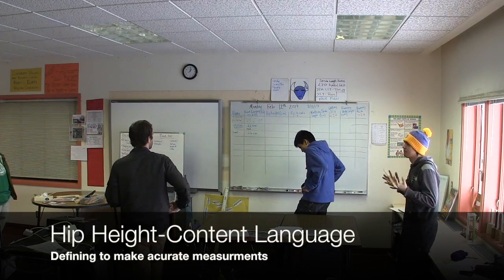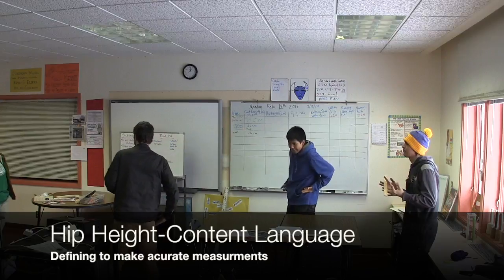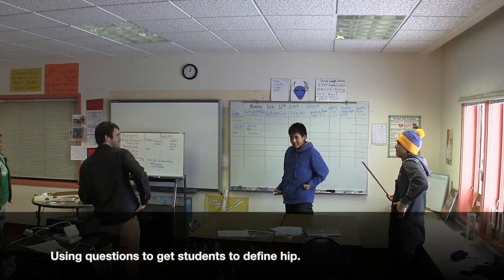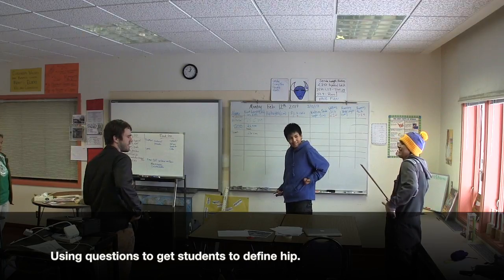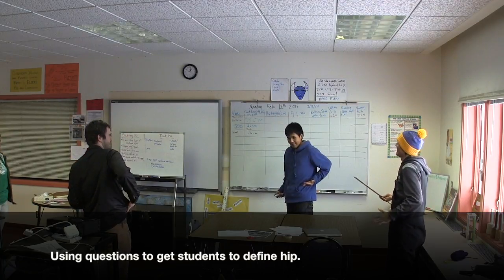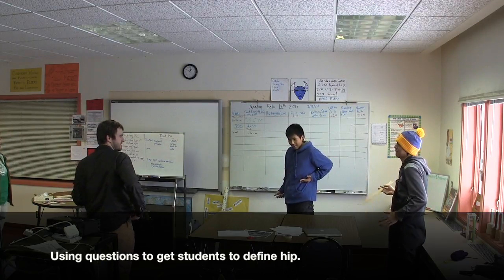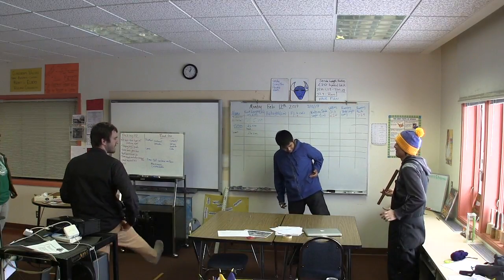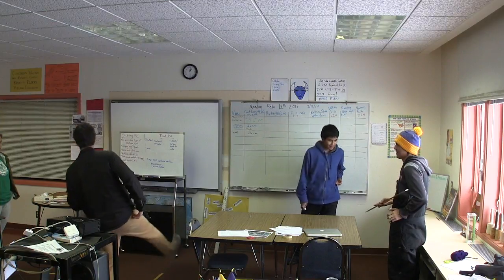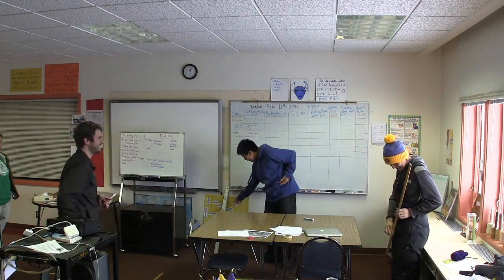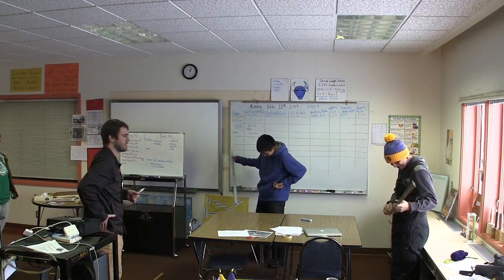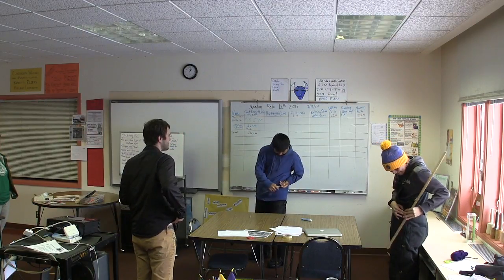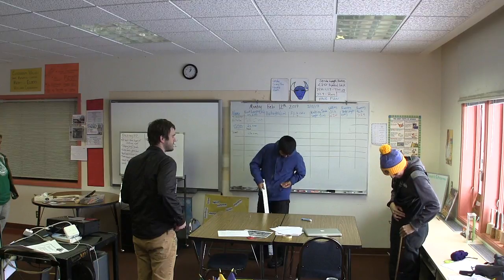So one thing we want to do is figure out where our hip starts. Where do you guys think? How do you describe that area? Your bone right here. Yeah, that bone right there. So you think the very top of the hip bone? Or do you think, because it's that socket, it's a socket joint in there, right? So where do you start measuring the hip? Really we're just having this discussion so we all measure from the same place.